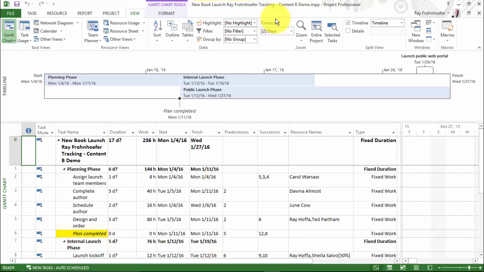Now, the other thing I want to make sure you understand is that once you go into tracking mode, you should resist tinkering with the project plan. Those little changes that you might make will begin to add up as variance, and as the variance adds up, you may have a difficult time sorting out what was caused by your little modifications and what was caused by real issues in project progress.